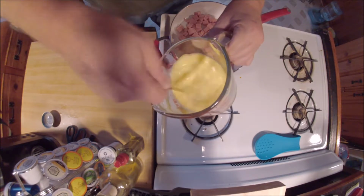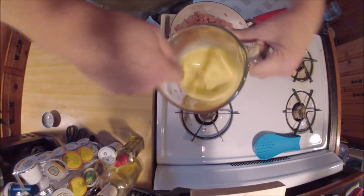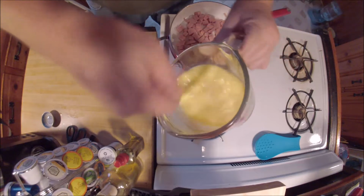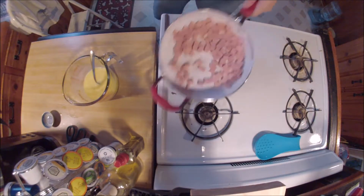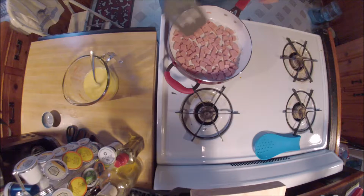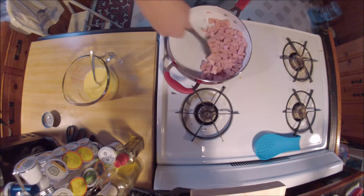You don't have to put any salt or pepper in when you do spam and eggs, because the spam flavor is going to overpower everything, and that's really all you're gonna taste is just spam, eggs, and cheese. It's like a mixture made in heaven if you do it right. And with the cheap cheese that I use, it's about half right. Works though.